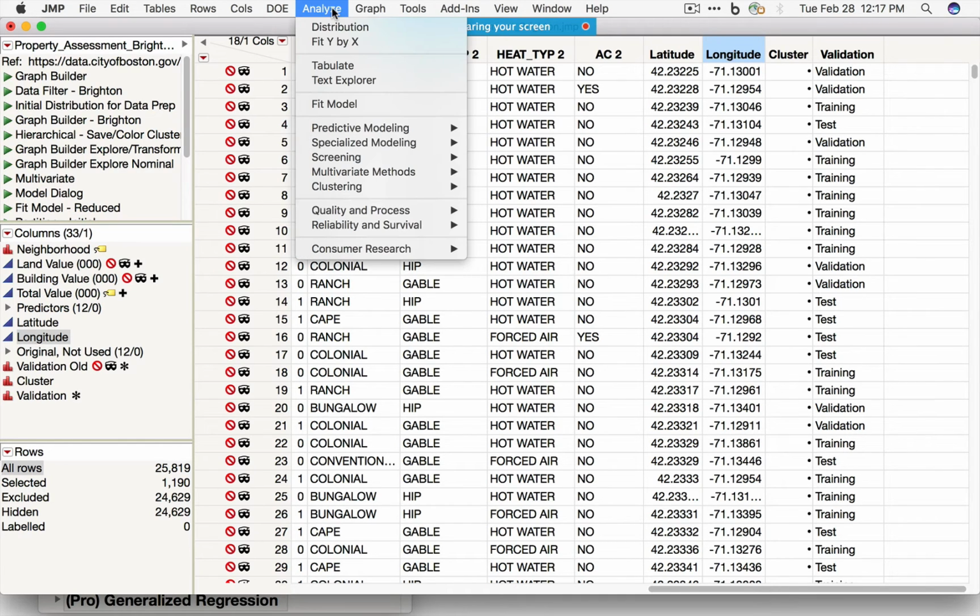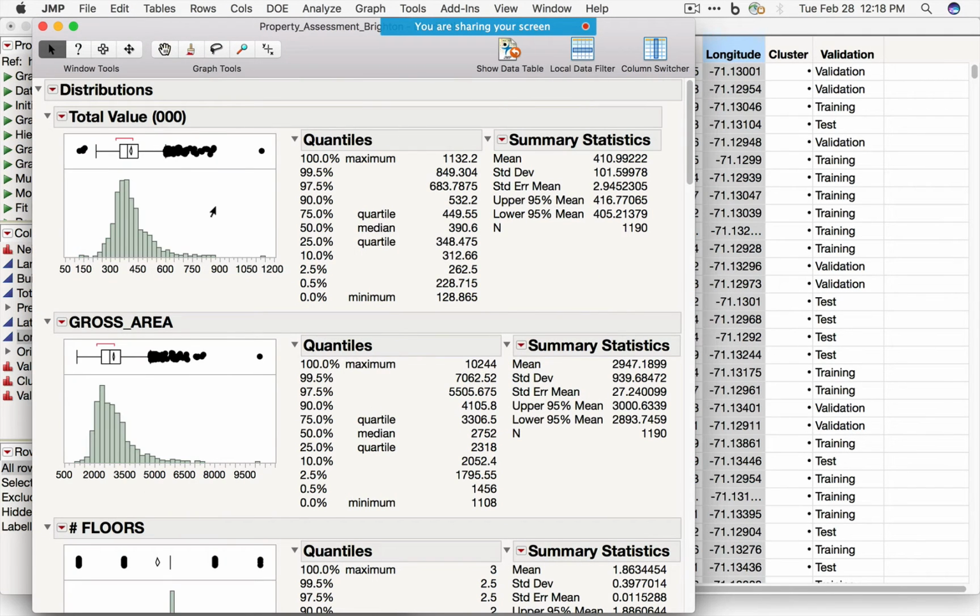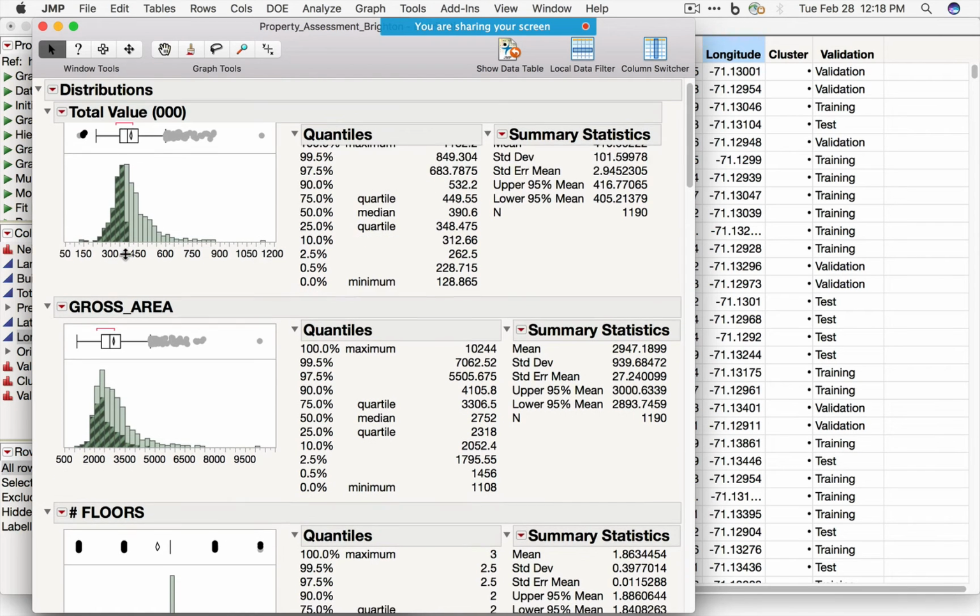So let's look at the distribution of our response, which is total value, and we'll also look at a distribution of all the predictors. So this will give us a feel for how the response is distributed along with all of the predictors, and since all of the graphs are dynamically linked to every other graph, we can also look at potential relationships between the variables.